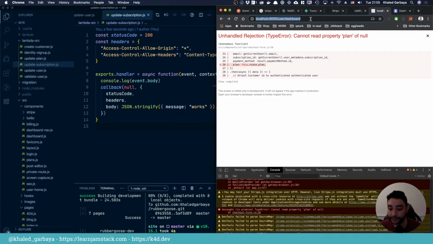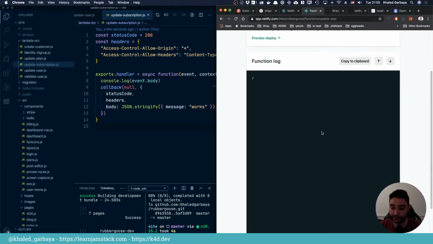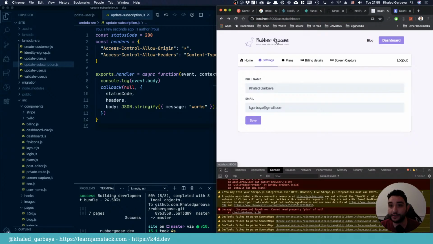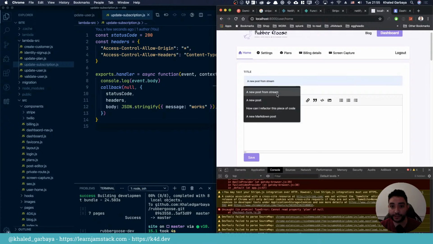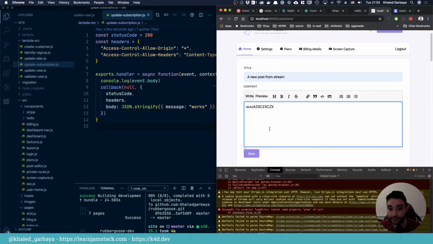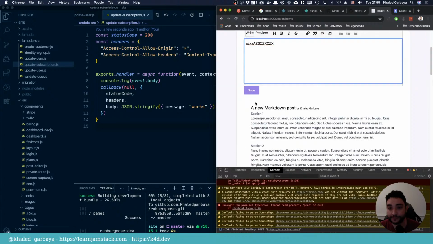But when the user is actually doing some payment, Stripe will send some webhooks to some Netlify function, and then I will use this Netlify function to update the user so they can actually use some features in here. This is using Hasura, so I can post some stuff later on. We will add some comments and so on.